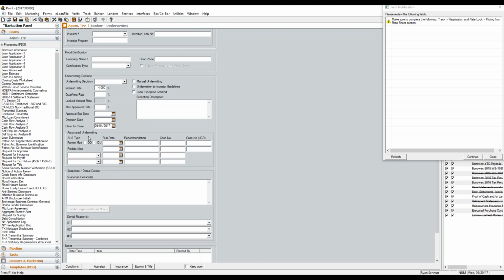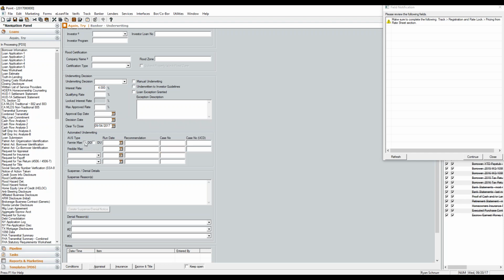On the underwriting section here, if you're running DO or DU, okay, it will auto-populate your run date, your recommendation, and your case number from your DO or DU findings, okay?